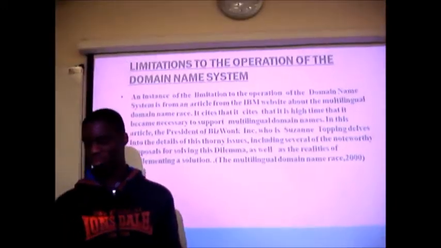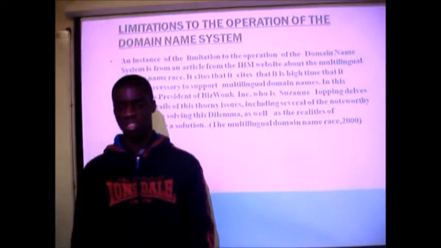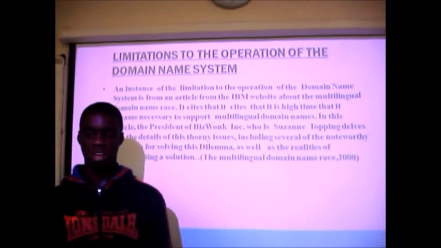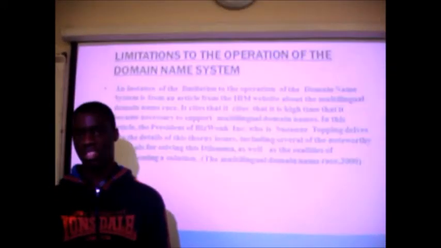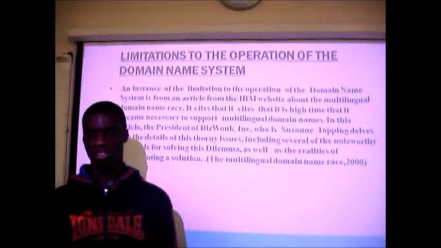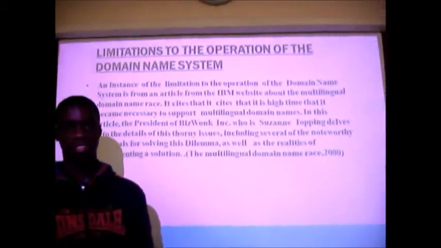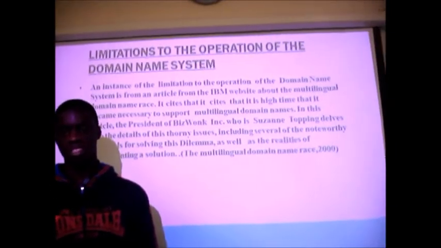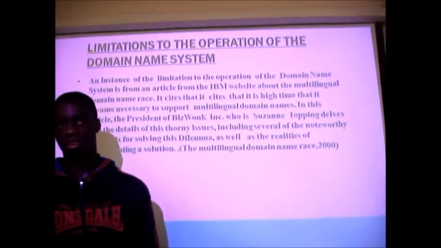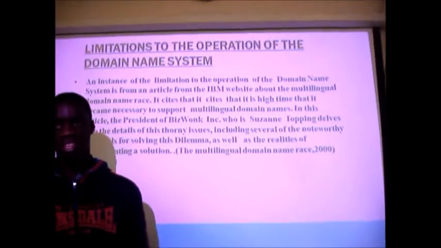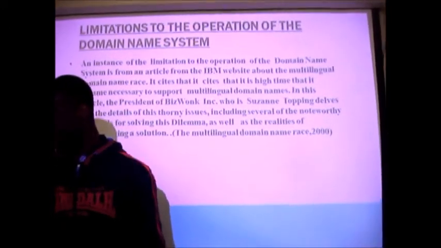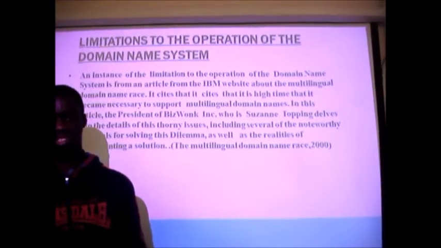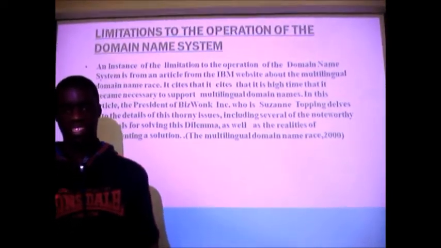And the last one, which is the limitation of the DNS system, talks about the limitation being the multilingual domain name race. And this is a proposal given by the Vice President of Coursework, Suzanne Toppin, who proposes that the DNS system needs to be addressed, because it doesn't address the multilingual domain name, and that's one of its shortcomings. Thank you, and this is my presentation.